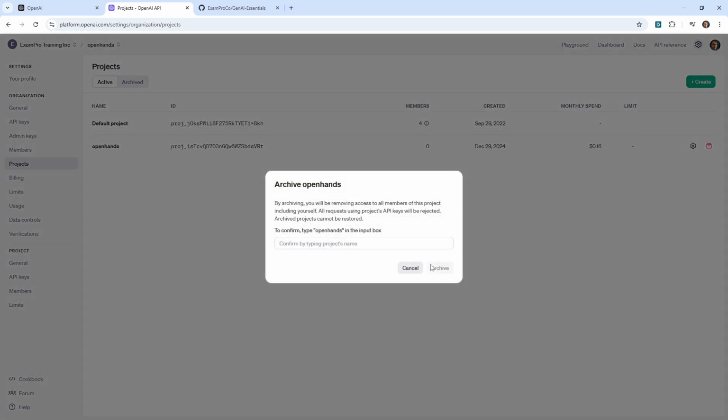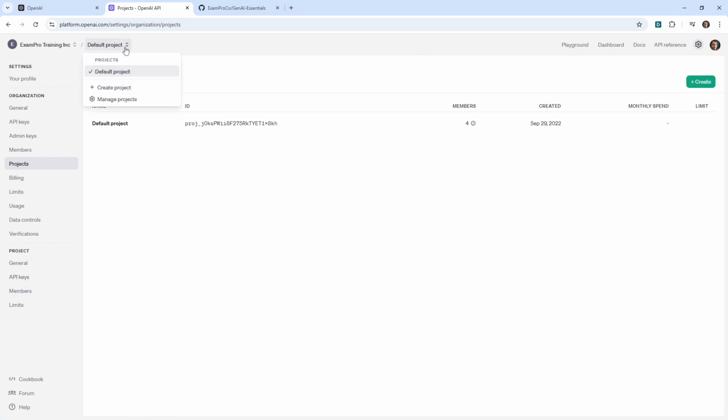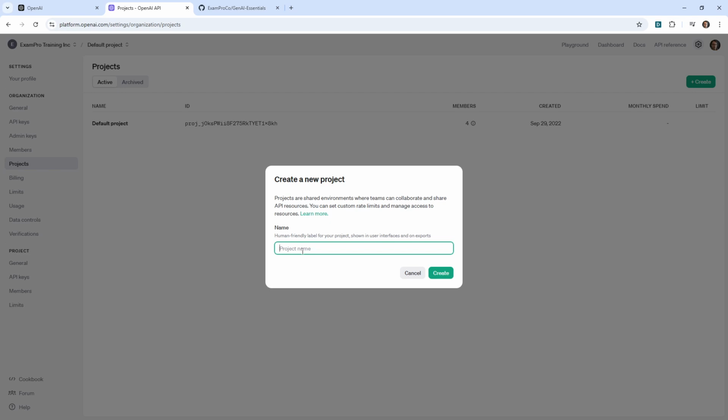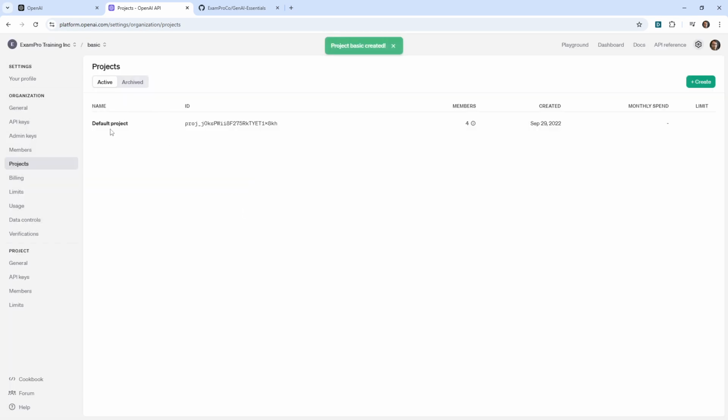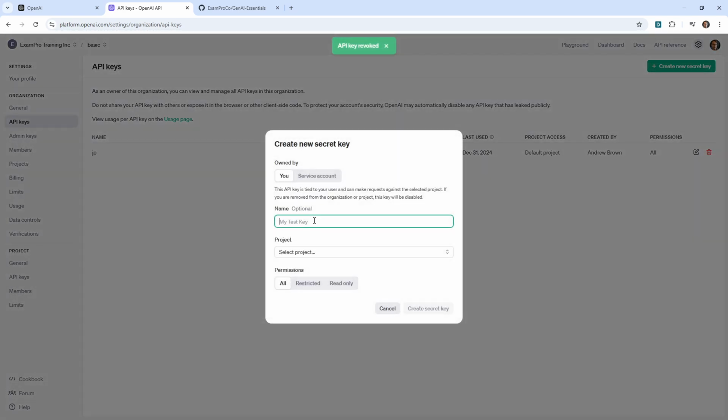You come with a default project, as you can see here, and you might have to fill in your company information. You probably do. But the idea is that when we want to work on something, we first create a project. I'll just say basic. Then from there, we want to create an API key, which we can find here on the left-hand side. You can see that I have a key from a different example before. We'll open this up and I'll just say basic, select that project and create it.